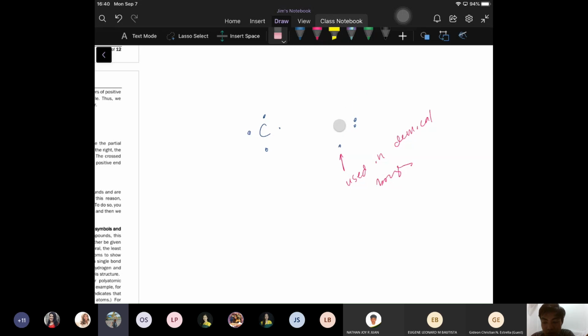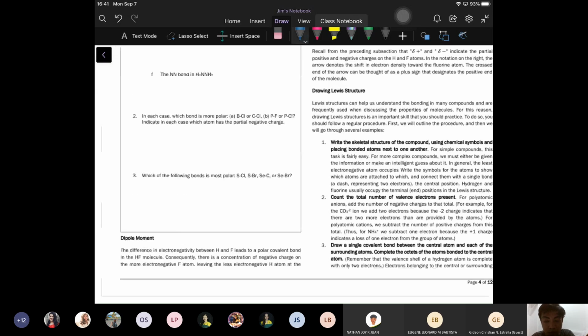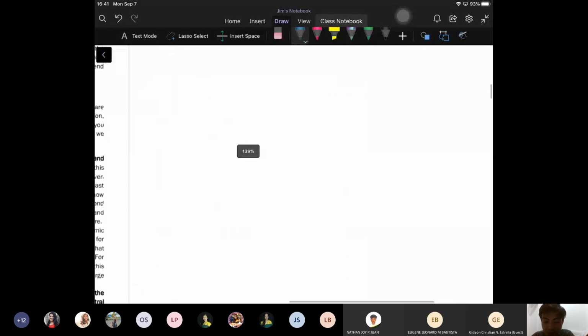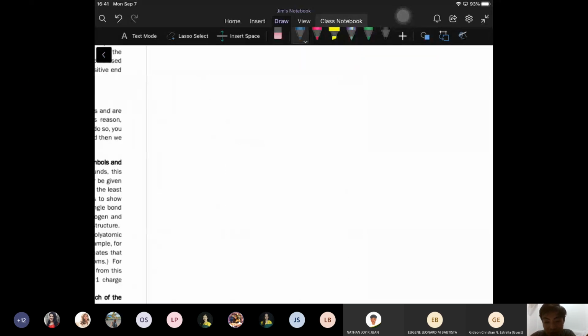So I will teach you the shortcut, no? Or the thing that I learned from Review Center, when I was reviewing for my chemist board exam, no? So we will draw Lewis structures now, na. Sige. So when we draw Lewis structures, we should be able to distinguish one atom to another. So kailangan makita natin kung sino yung atom na to, sino yung atom na yon, sino yung atom na ilalagay sa gitna, sino yung nasa labas, no?